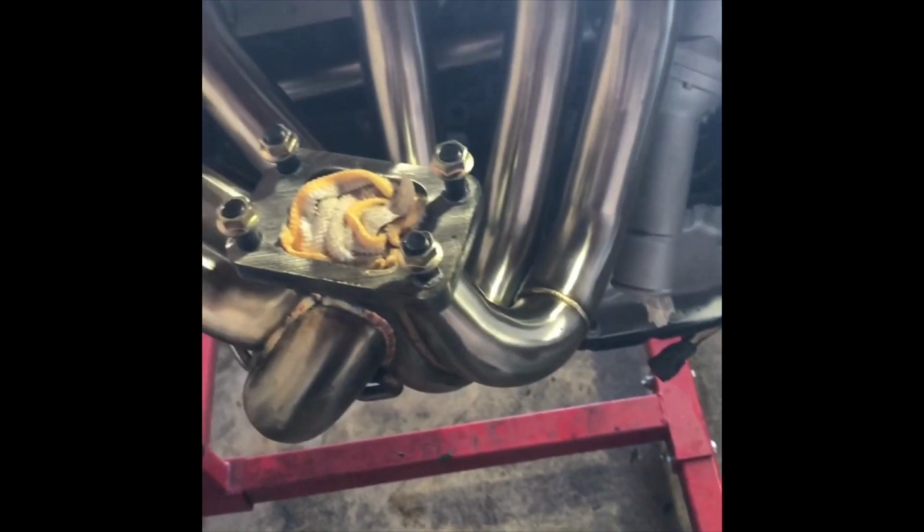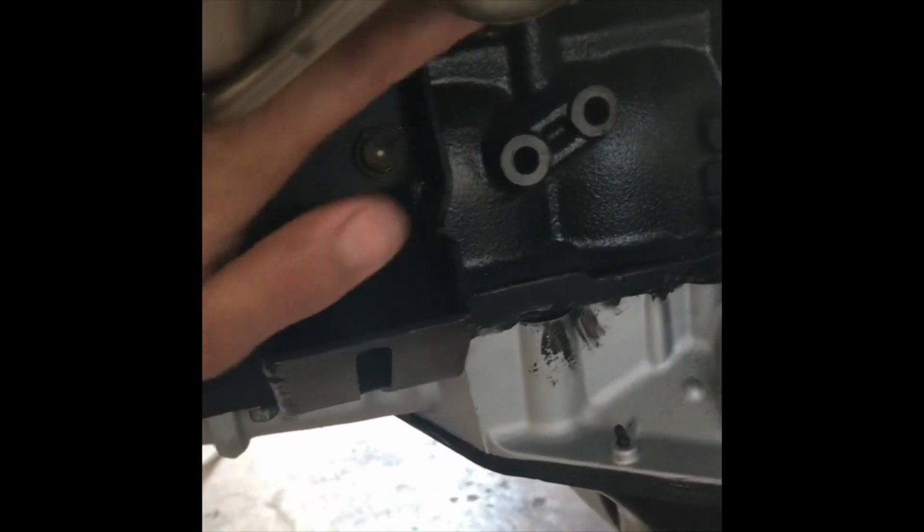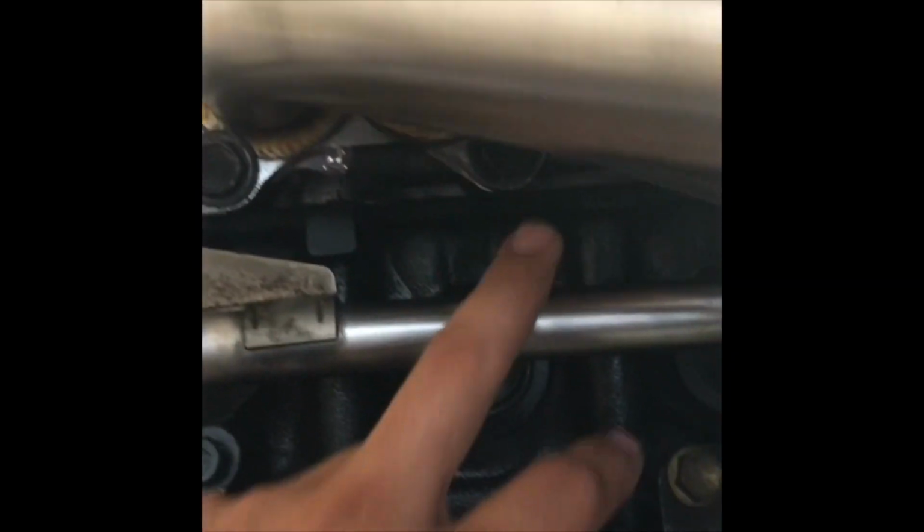This is the Twisted Motions manifold. Reason I got it, I heard a lot of crap about the CX Racing manifold, that it hits the motor mount right here because of the way they designed it. So as you see, I have plenty of clearance. I get to all my motor mount bolts, no problem. But as I was saying, these 14mm bolts on the exhaust, you can get the closed end of a box wrench on there, which is amazing that they made it that way. Sometimes you can't even do that on most manifolds when it's that close to a runner like that. So I give them props on that. Twisted Motions, they did a good job designing the manifold.